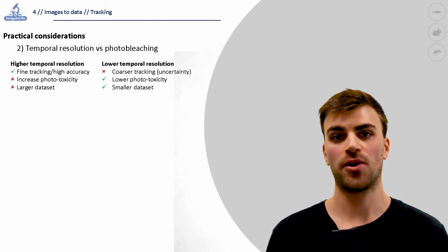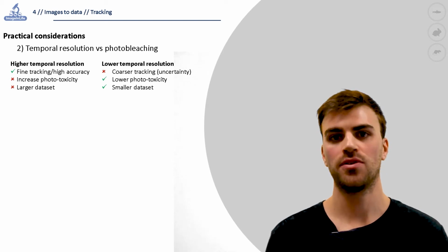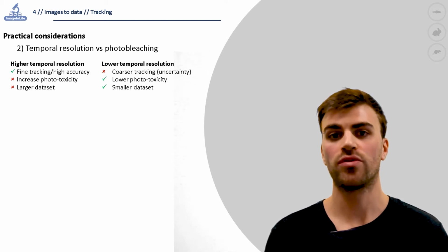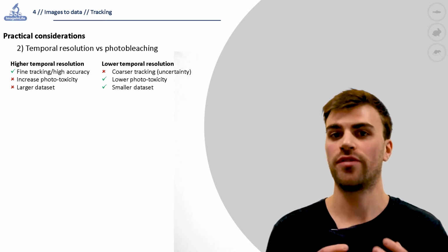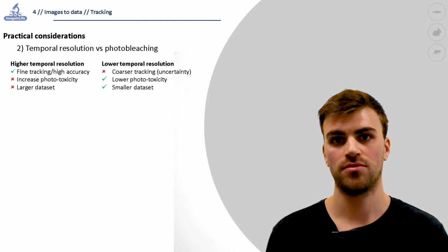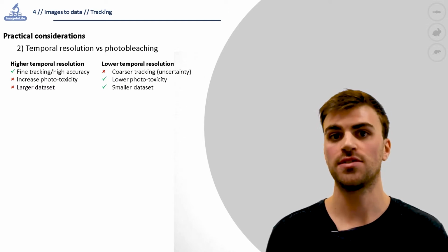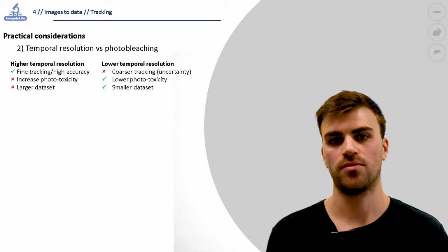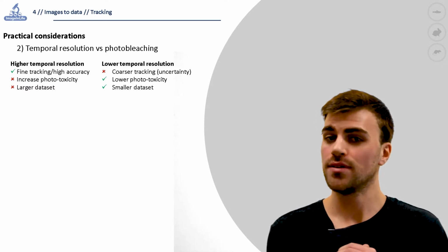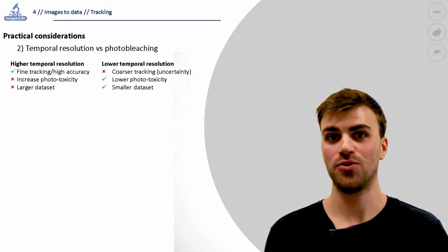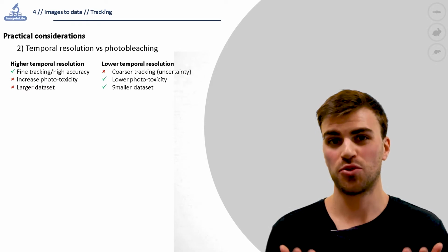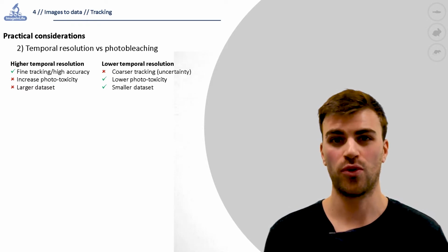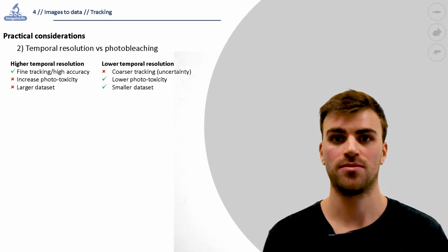The second key parameter when observing a dynamic phenomenon is the time resolution, or how often we should take a picture. Having more pictures allows a finer description of the dynamic phenomenon. However, it increases the size of the dataset. It increases photobleaching if fluorescent samples are used. On the other hand, if too few pictures are used, one can possibly miss an interesting event. A trade-off should be found between the properties of the fluorophore and the timing of the dynamic event.